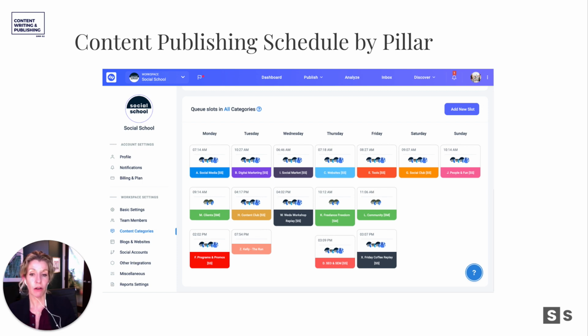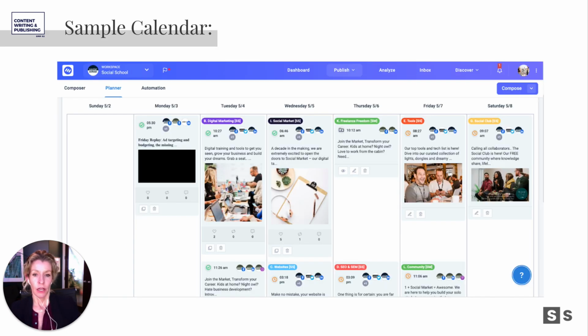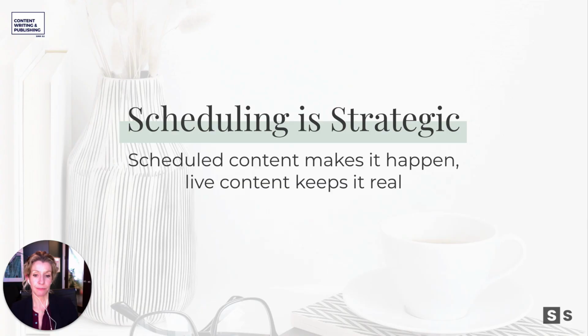And that's really powerful because you know that then you're covering all your bases and you're not just posting that promotional content and forgetting to write or schedule content for pillar A, B, and C. From there, I can view it in calendar view and it looks really cool. And it doesn't just look cool, but it's satisfying because again, you know you're covering your bases and you have a very visual, either monthly or weekly view of what's going out, where, and on what topic.